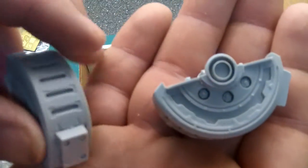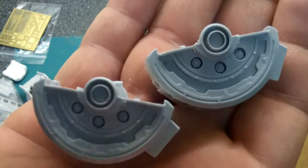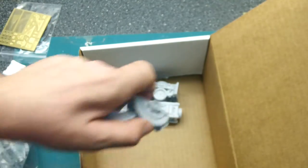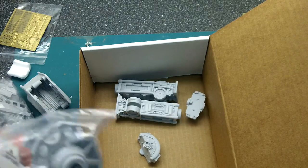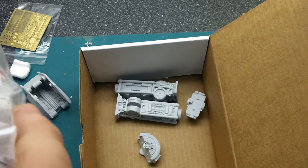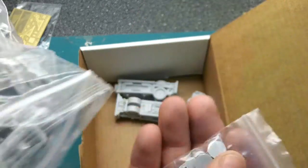Again, I'm real happy with the casting on the last few kits I've gotten from Mike. They've been really good. So, good job on that, Mike. The cast you're using is doing a very good job delivering well-detailed parts. Real good clean casting. Here's some tiny bits. I'm not going to open those.